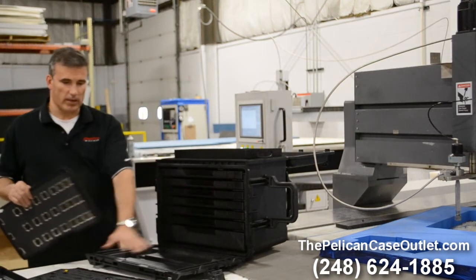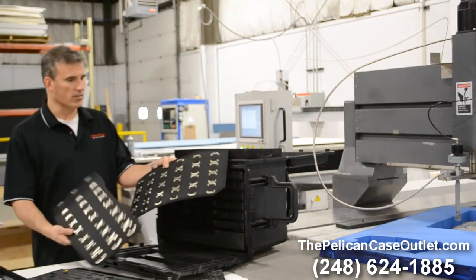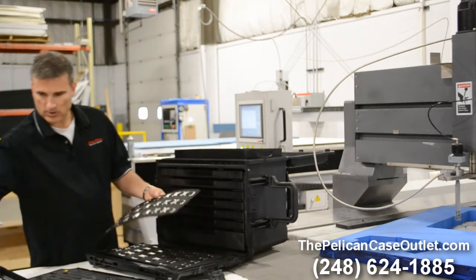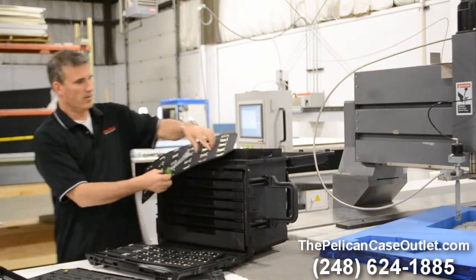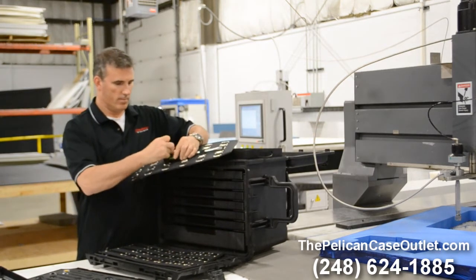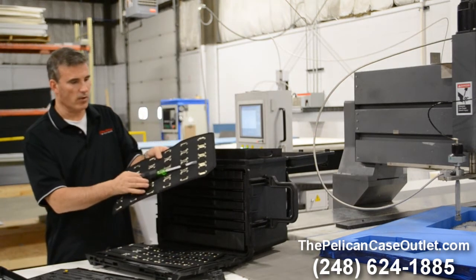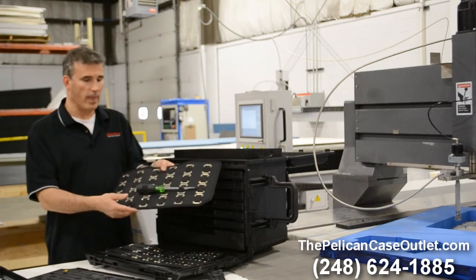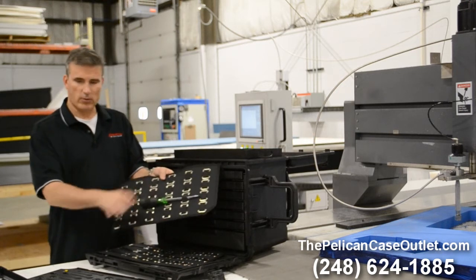If you don't want to go the ultimate route when it comes to custom foam projects, we've talked about this before — these are called tool pallets. Horizontal and vertical, because of the way the striping is. Just to give you an example, a screwdriver — instead of having a custom cut — goes right in there, and that's not going to move around very much. This is another way of doing it. The other advantage, besides the fact that it's less expensive, is that if you change tools, you can obviously rearrange things. So a few different options for you.